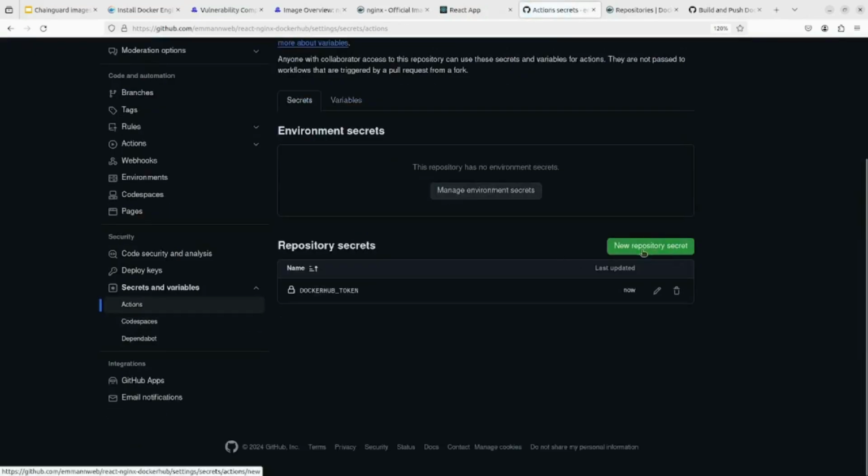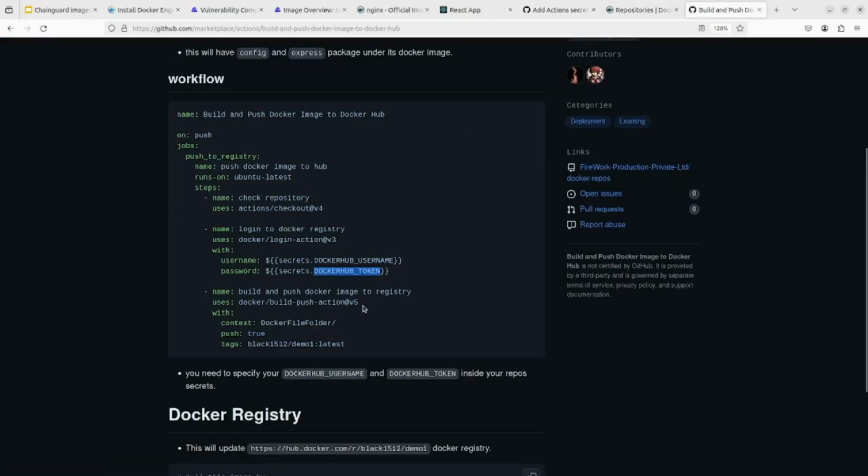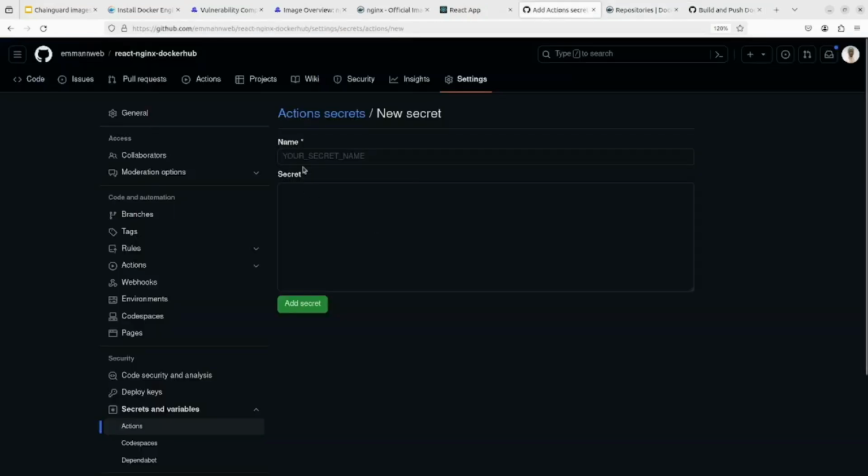Add another one because we need the Docker Hub username. And here you need to add your Docker Hub username as it says. Mine is Iman.